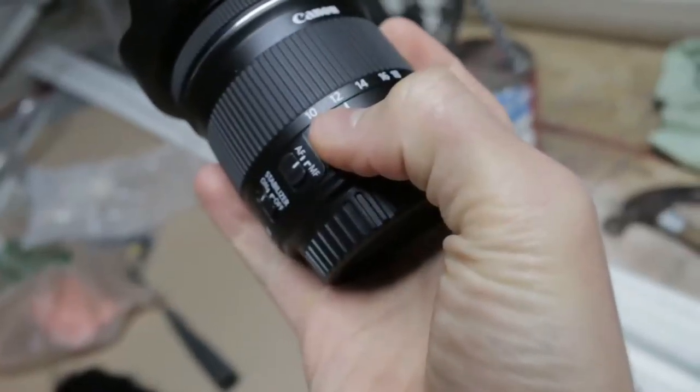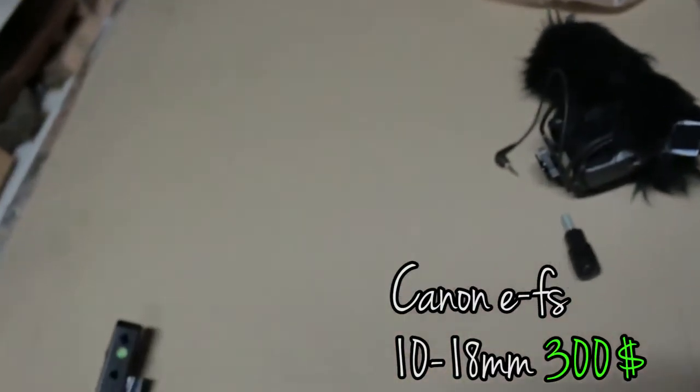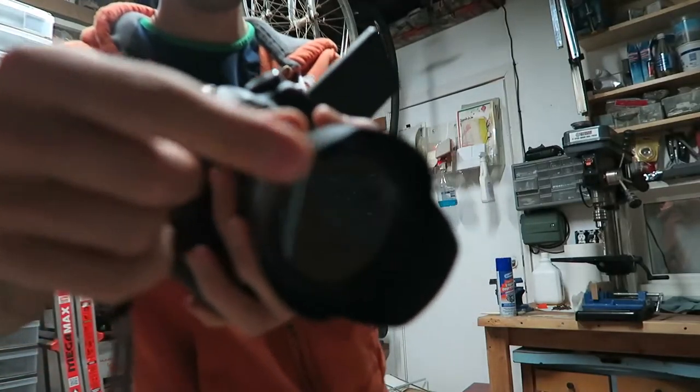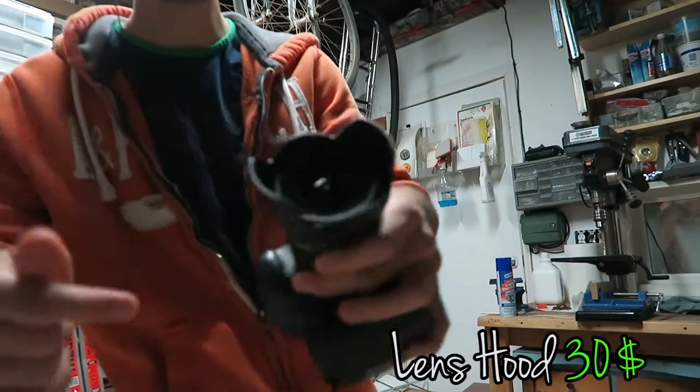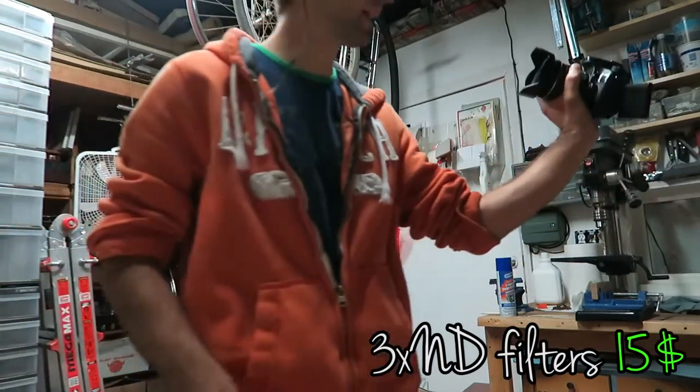Okay, so I bought this lens over here, a 10 to 18 millimeter lens. Let's put this on. This is 18, this is 10 millimeters. Much, much wider. Lovely image. There we go. Also, I put a lens hood over here and an ND2 filter just to make it slightly darker.